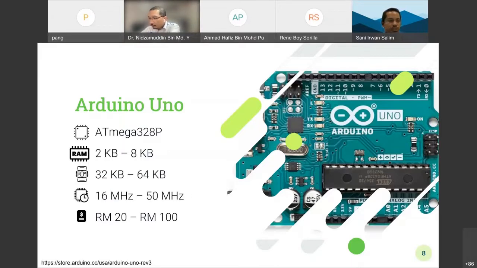So for students, for newcomers, for beginners, Arduino is a very good starting point. But then again, if you go further for industrial application and so on, Arduino is more like the prototyping stage. When the project goes to implementation stage, they will develop either their custom board or they will move on to a more robust and reliable board other than Arduino.